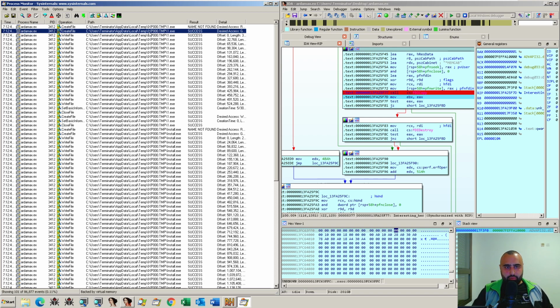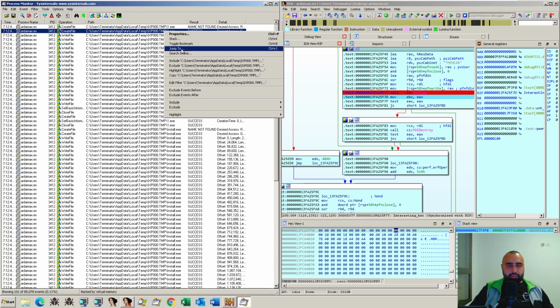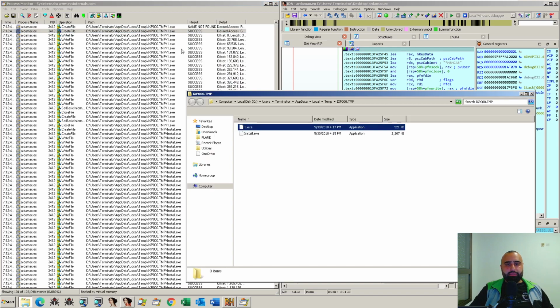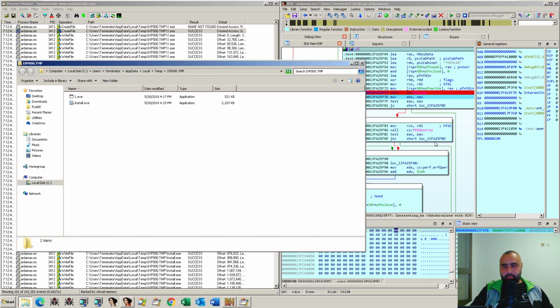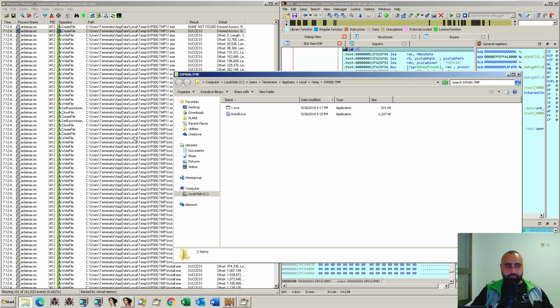So if you have 1, 2, 3, 4, 5, 6 characters before the .tmp extension, you can understand the behavior of this malware. So if I right click and jump to, we can see, yeah, here we go. So this FDI copy is basically our dropping mechanism.